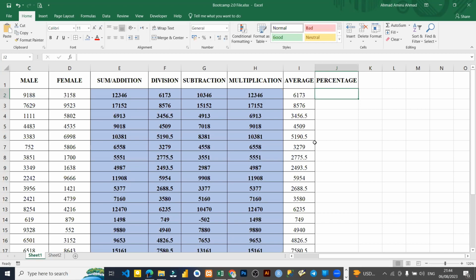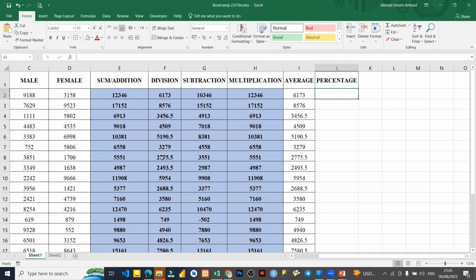So in Excel, of course, we are going to use the specific divided by total, but the times 100, we're not going to put it. There is a percentage sign on top here. You can see it here. So when you divide specific by the total, then you click on this percentage, and it will put the percentage for you. So please take note on this right from the beginning.